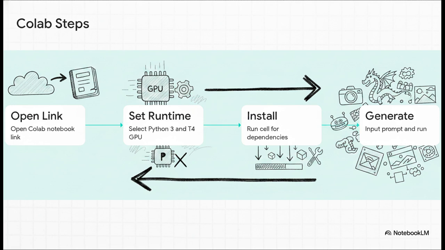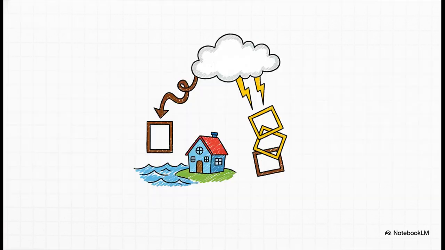But once you're connected to Google's free T4 GPU, you just click Run on the first cell to install all the necessary dependencies for the Stable Diffusion model. Finally, input your prompt in the next cell and hit Run. Boom. That's literally it. You are officially coding an AI generator in the cloud. In the source demonstration, the creator used a super simple prompt, a house in front of an ocean, and they just adjusted the width and height parameters directly right there in the code.